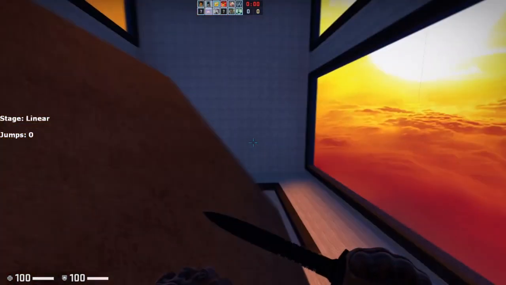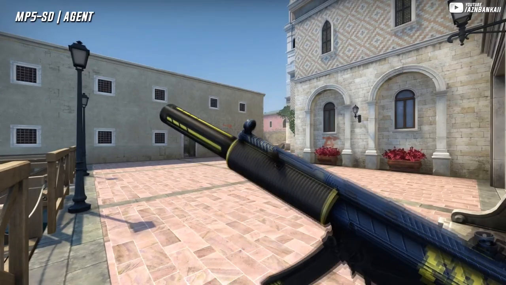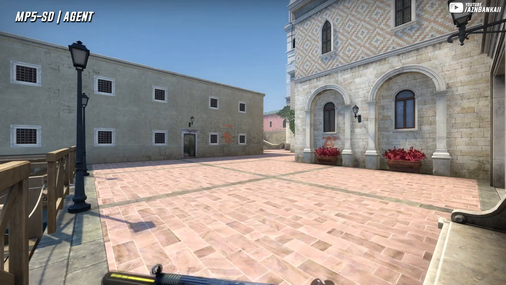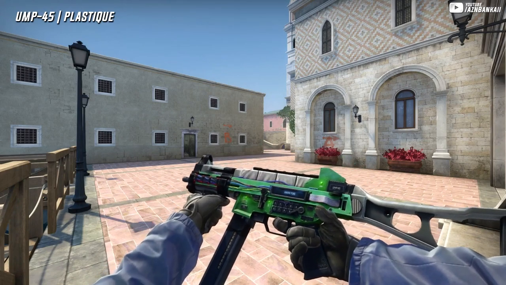Next, for the restricted, we have the 5.7 Buddy, the UMP Plastic, the MP5 Agent, and the P250 Inferno. So I think the Agent is an absolute no-go. It's an MP5. No one uses the MP5 really, except in silver. And honestly, it's a very boring skin. Doesn't look that good at all. The Plastic actually looks really nice, and I do think this is going to be a strong investment as well.